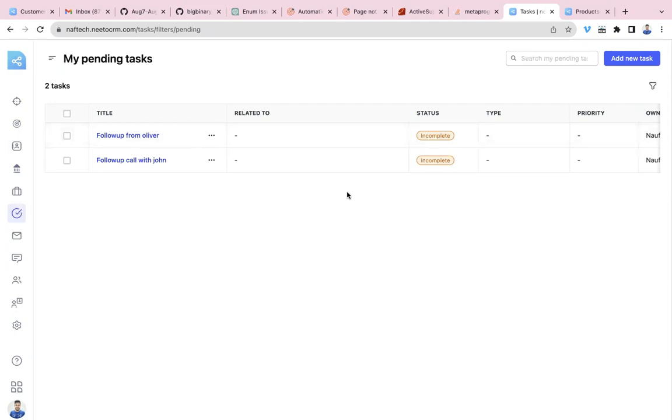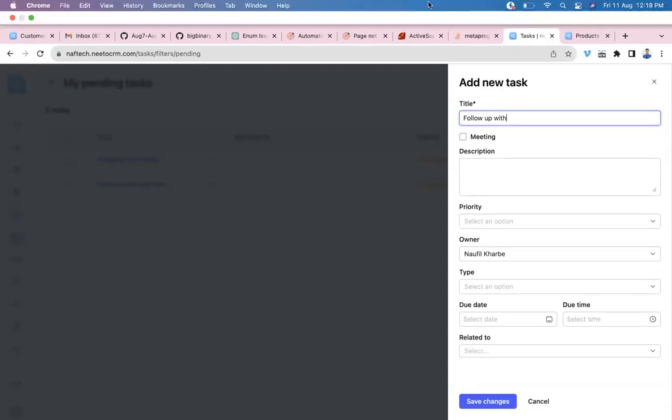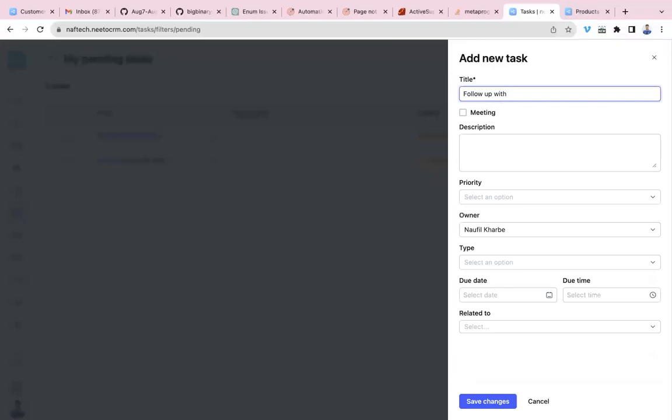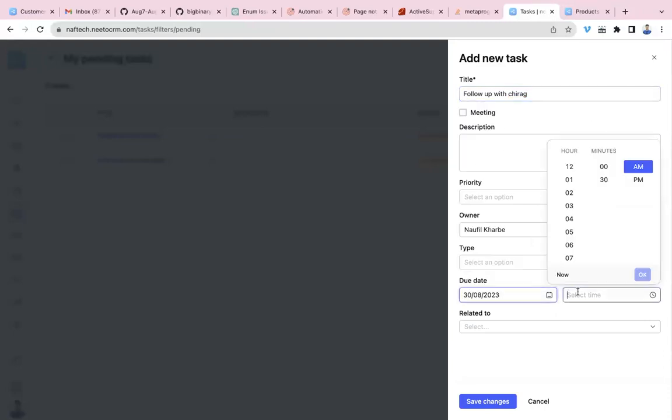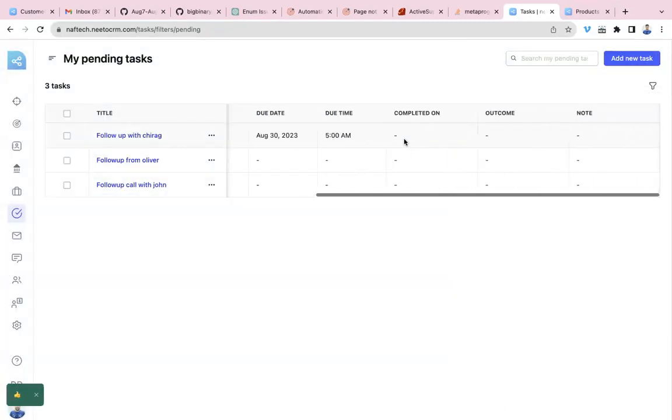Now we have this task. From here also I can add a task. Follow up with Chirag. We have this due date and due time.